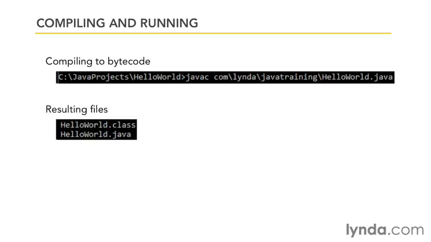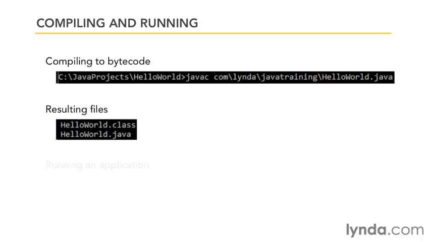After compilation, you end up with a new file. The original source code file was helloworld.java. The resulting compiled file is helloworld.class. The .class file is your bytecode file, and because this is an application that only has the single class, that .class file comprises your entire application. So in fact, when you're delivering the application, you don't have to deliver the .java file. You only deliver the classes.